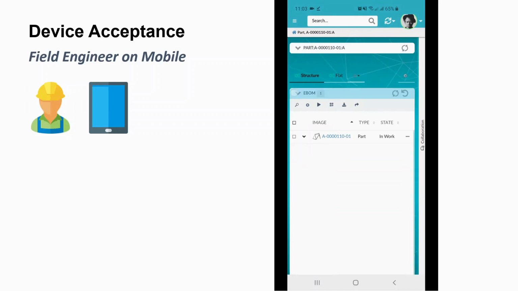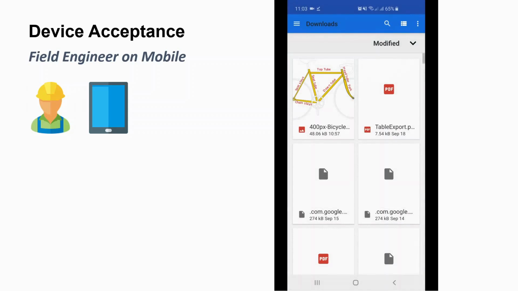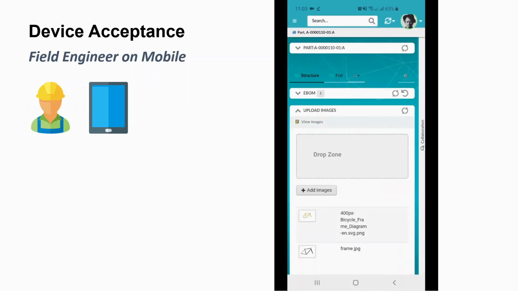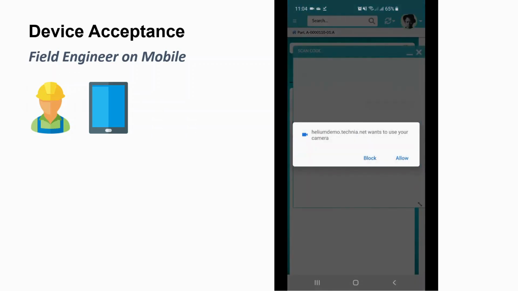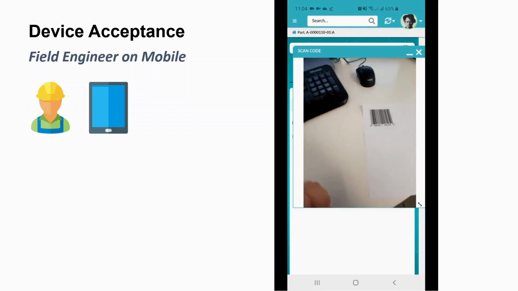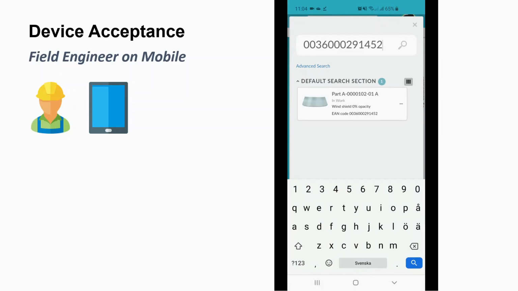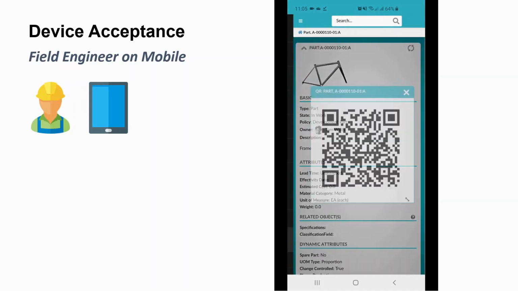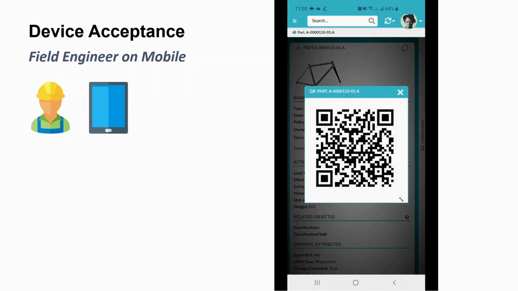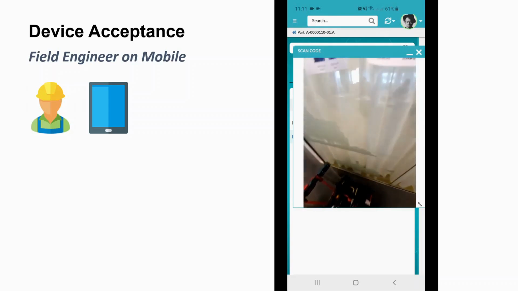So this is the root object of the bicycle that we identified, the frame itself. I can work with the characteristics of the hardware again. I can immediately use the camera of the cell phone or otherwise upload files. In this case I chose a file that was already on disk. You can use the back-facing camera here to scan for objects in the warehouse. In this case it's a windshield, so that was not really the part I was looking for. There is no windshield on my planned bike object here. Or you can do it the other way around to share a QR code with your colleague.